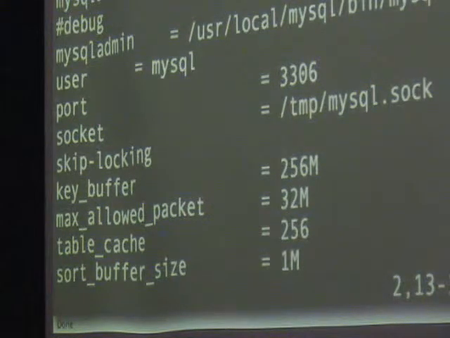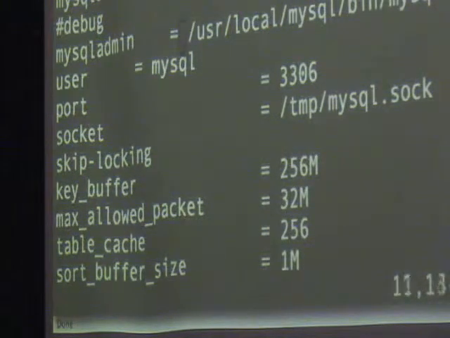Correct. And the only caveat is, see how he has MySQL D1? That has to be MySQL D and a number. So you can't say something like MySQL happy. It has to be a numeric value, and then the next one can be a different numeric value than this guy.